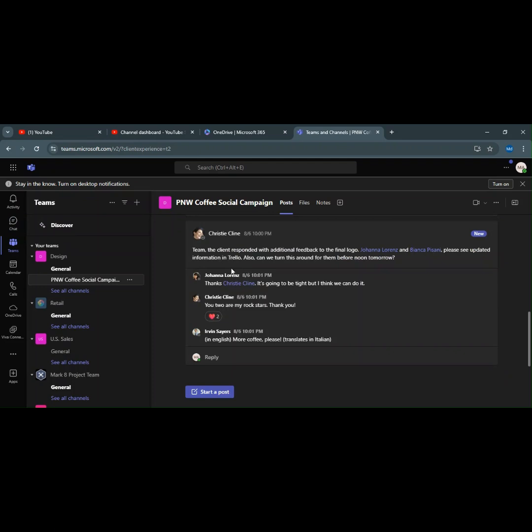Before adding a member to the child channel, you need to add that user to your parent team. So you need to create a team first. Once you have created a team, then you can create a channel. Under the channel, that team will automatically be aligned, and then you can add multiple members to the different child channels.